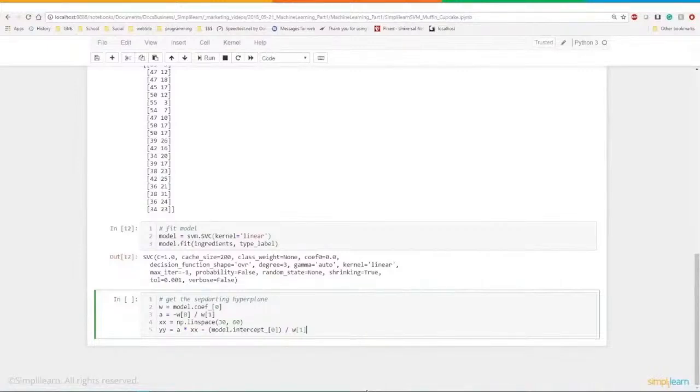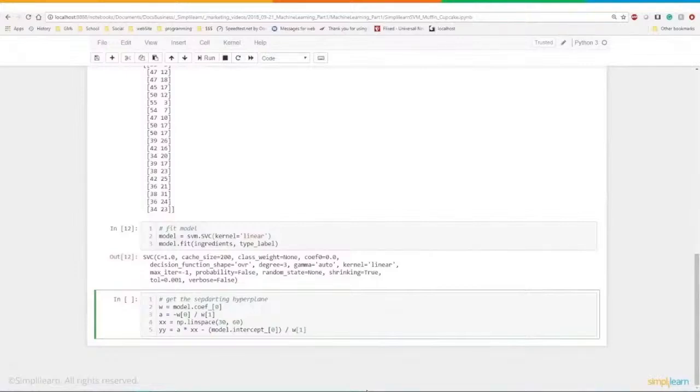And then we're going to build an XX. What is XX? We're going to set it up as a numpy array. There's our np.linspace, so we're creating a line of values between 30 and 60. It just creates a set of numbers for x. And if you remember correctly, we have our formula, y equals the slope times x plus the intercept. To make this work, we can do this as yy equals the slope times each value in that array. That's the neat thing about NumPy.